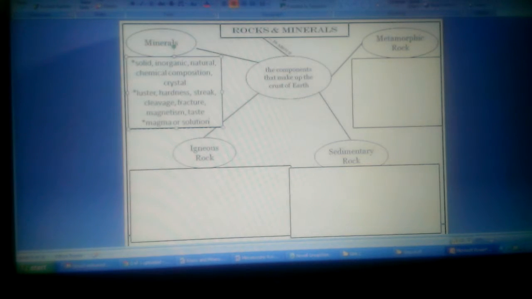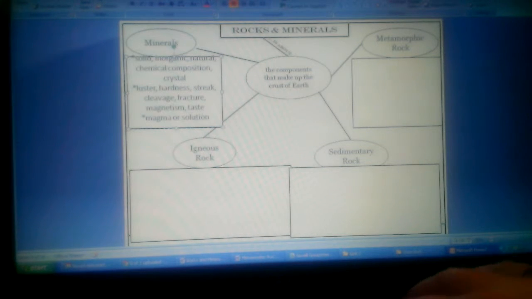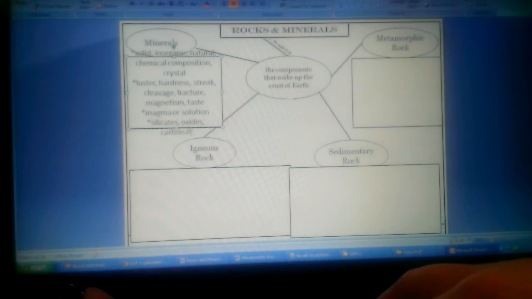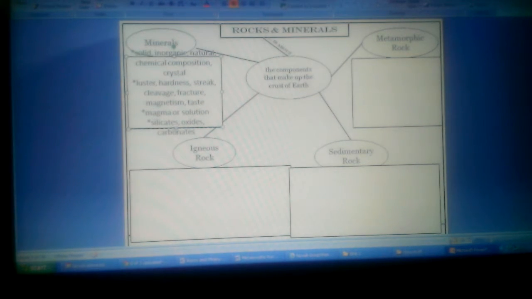And the last thing you want to remember when studying minerals are the different mineral groups. Don't forget, silicates are the ones that are most abundant. So silicates are going to want to take some time when you're studying. Silicates, oxides are your ores, and then carbonates are the ones that react with acid, releasing CO2 gas. That would be the one that's more important. So those are your minerals.